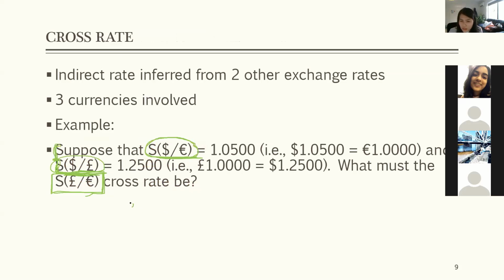So how do we do that? Now, this is the exchange rate that we want. We want the exchange rate between the pound and the euro. Here I'm trying to work out the value of the euro in pounds. So on the right hand side, I'm going to take into account the dollar in my equation. I'm going to rewrite this exchange rate as the product of the pound divided by the dollar times the dollar divided by the euro.